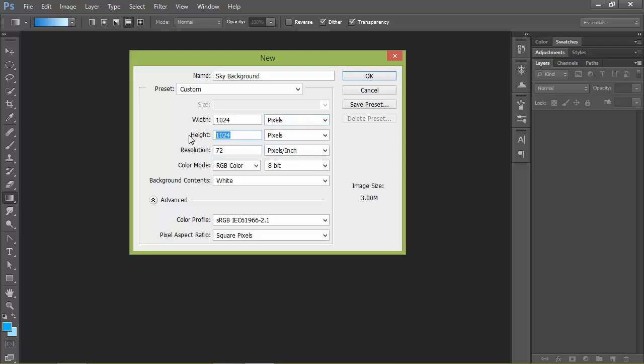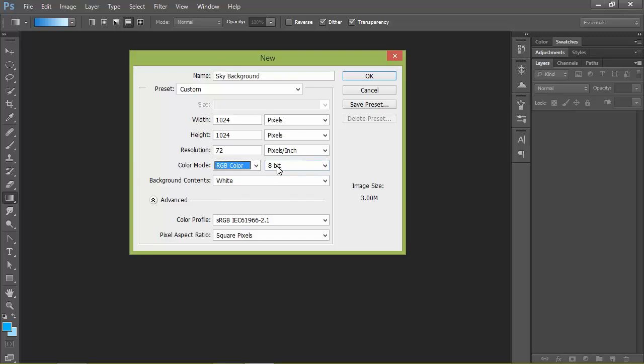Ignore resolution, as resolution is only relevant if you're working for print, say as a graphic designer. It's not relevant for monitors, for screens. So we're designing art that can be used for computer games. So resolution is irrelevant. RGB is the color mode, again for screens, for monitors. So we'll use that. CMYK would be what you would use if you were working for print.